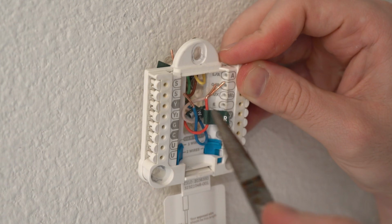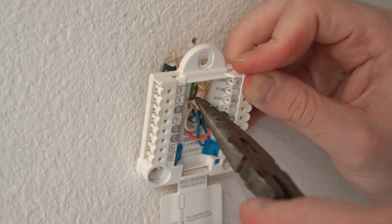If you don't do this, then you're gonna do what I did and cross wires during installation, and you will see a spark, which signifies you just blew a fuse. I had to replace the fuse on my furnace to get things working again, but just make sure there's no power going to the thermostat so you can avoid this mistake from happening.